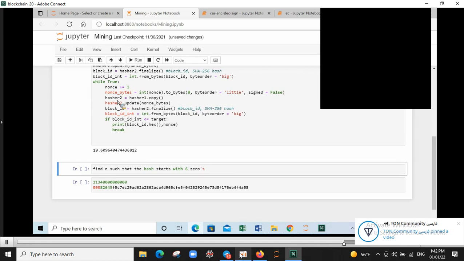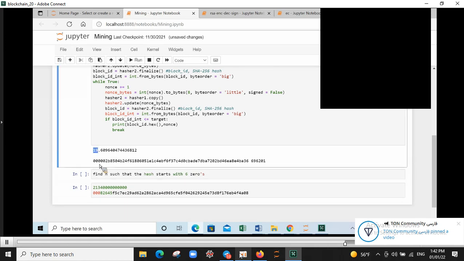Now I think if my computer can calculate the output, the resulting hash should start with 5 zeros, because the number of bits is now 19. This is the number of bits. You know, this is hexadecimal, so every 4 bits is represented using 1 character.